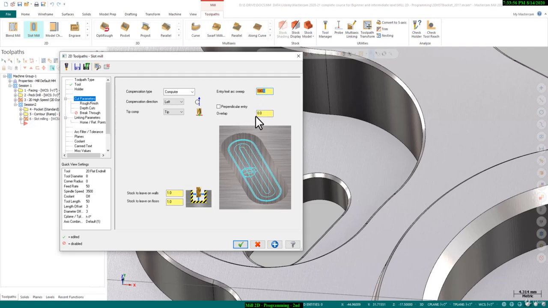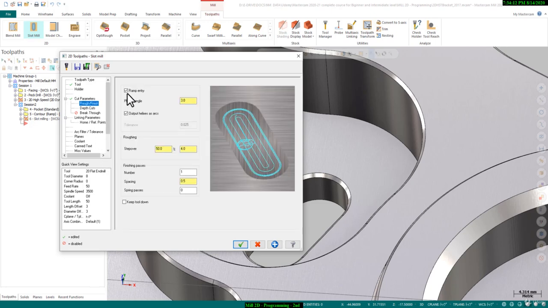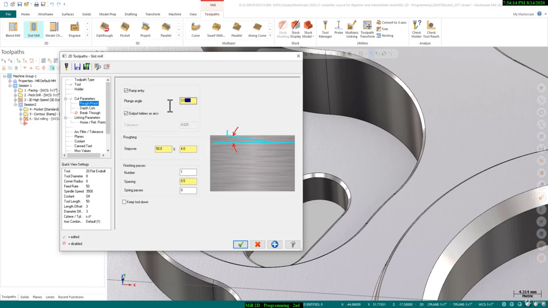You can give the overlapping between the passes of 0.1, so it will overlap in between these passes. And stock to leave, I will not leave any material. Let's make it 0. Go to the rough and finish parameter, make it ramp entry. Plunge angle you can define as per the material hardness.